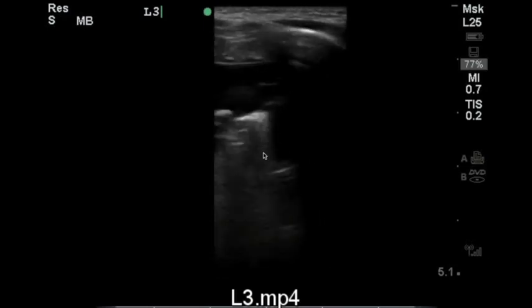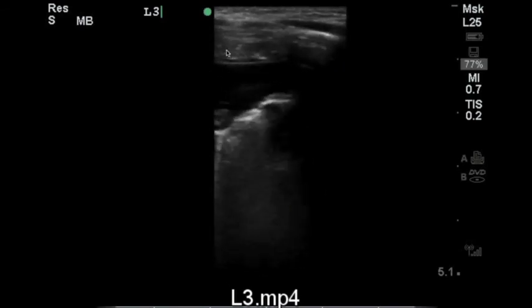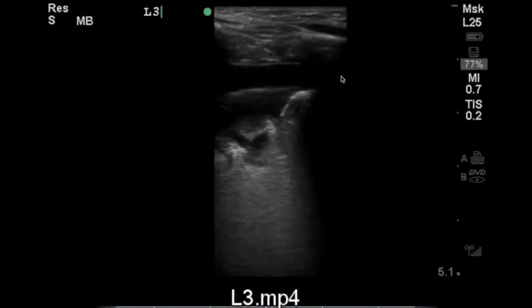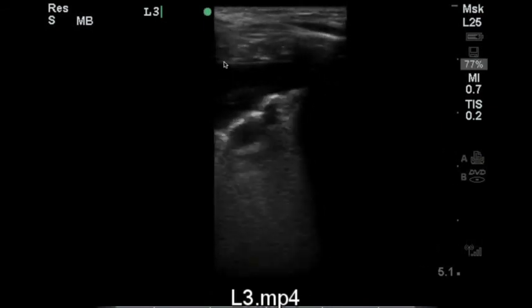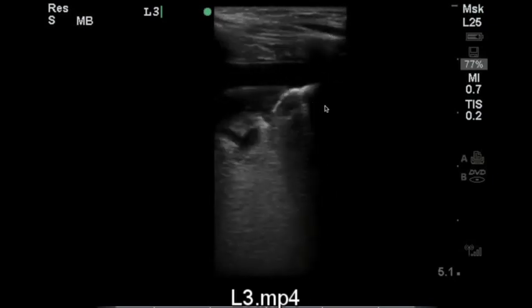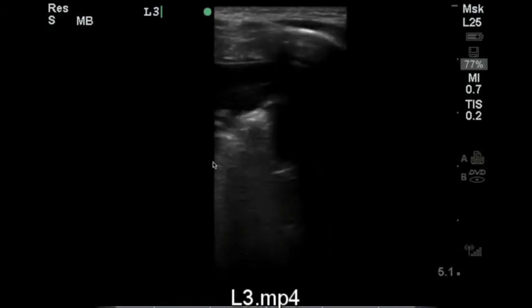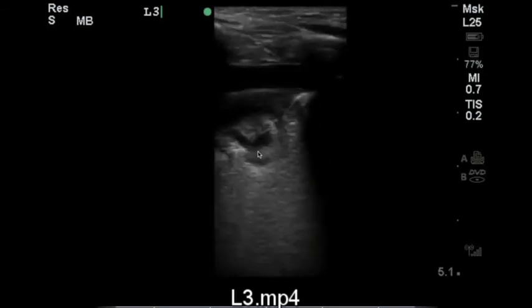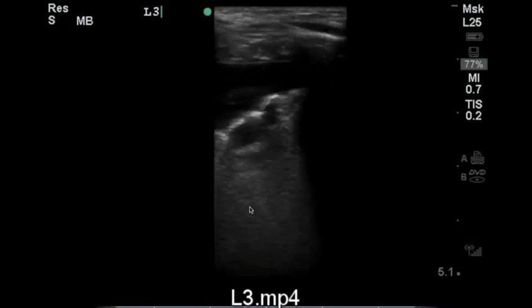This video shows the left lung where a lot more pathology is demonstrated. Here's one rib, here's another rib, and this is the intercostal space. The first thing you'll notice is that the pleural line has a dark stripe above it — this hypoechoic area is a pleural effusion. The parietal pleura is this thin line here, and the visceral pleura is here; in between, the pleural space is filled with fluid. The visceral pleural line is irregular and chunkier, with a lot of hyperechoic B-lines around it. The lung tissue is hyperechoic throughout this area, all consistent with consolidation and a surrounding fluid collection.